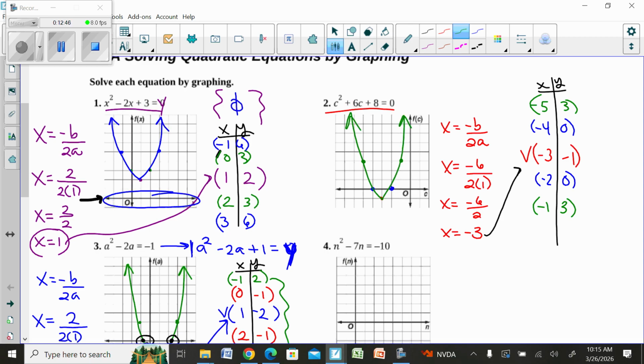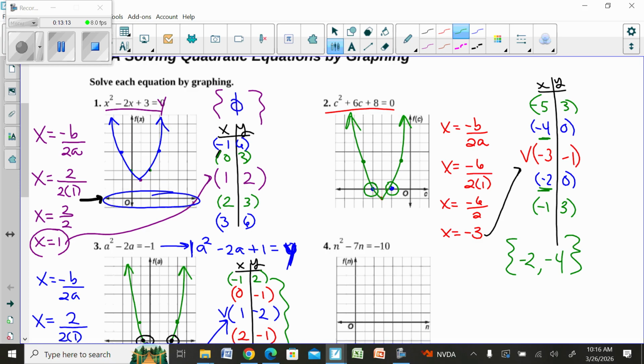Okay, and then more importantly, I have my 2 solutions. My 2 solutions are these 2 x values or c values that when you plug them in for the variable, it'll give you 0, just like we did when we factored. And so my 2 solutions are negative 2 and negative 4. You don't give them as ordered pairs. It's sort of assumed that you're saying when the y value is 0. So you just give the x coordinate of when it equaled 0.